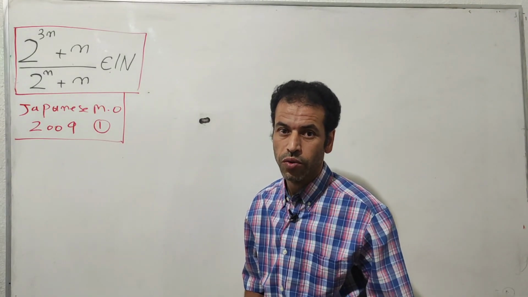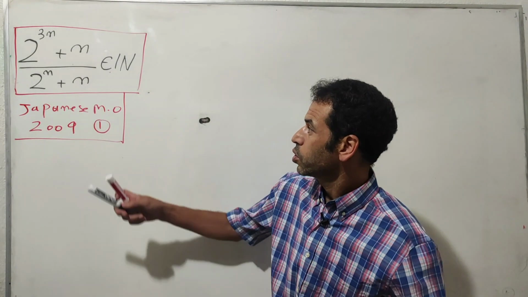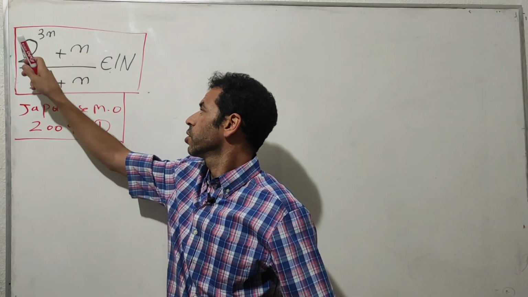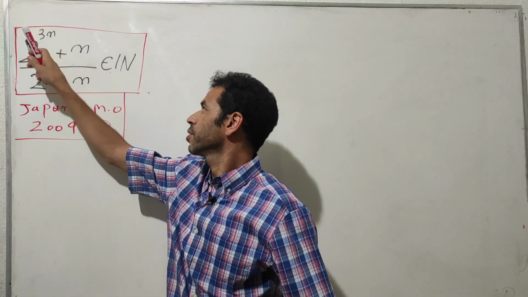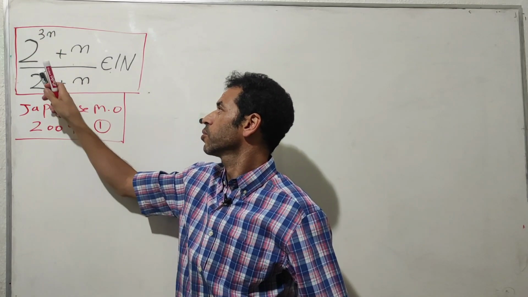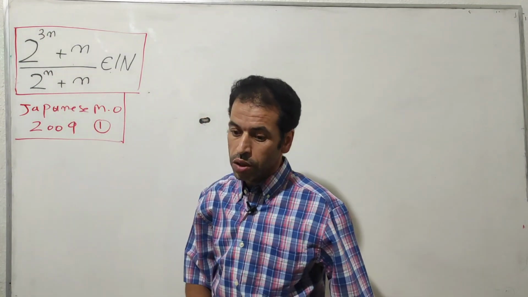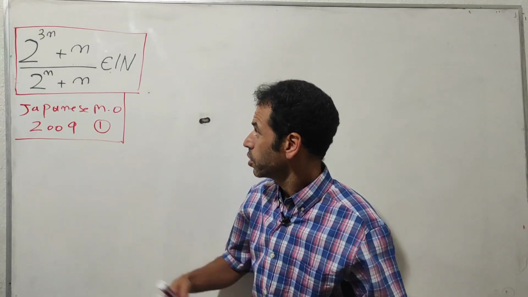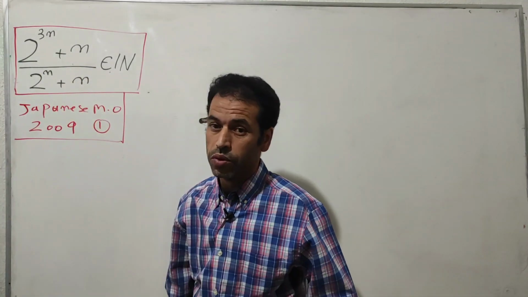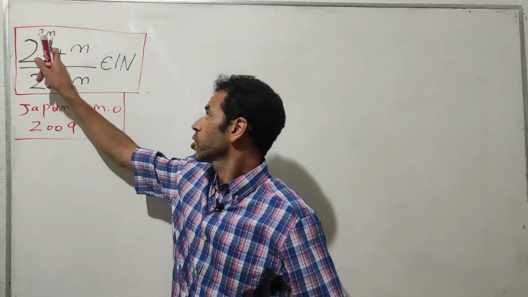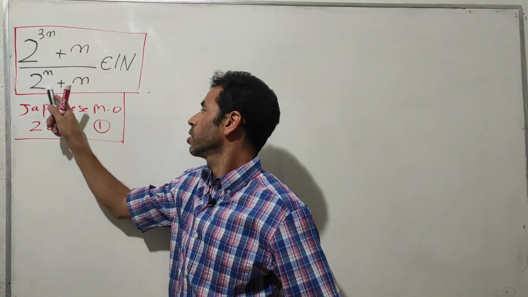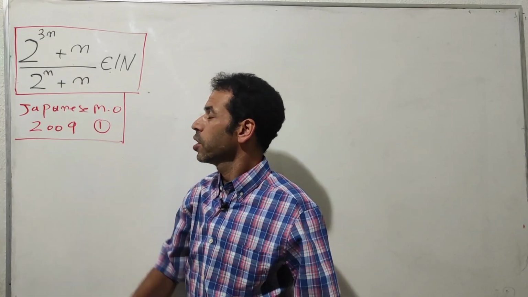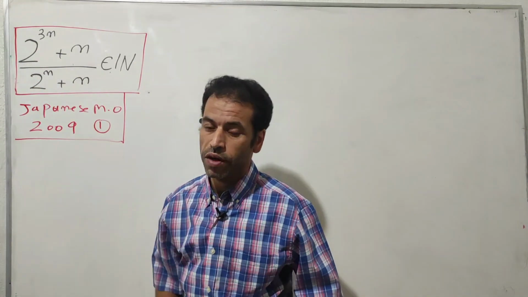The nice observation we can pick up from this problem: we get a similar numerator and denominator. Almost the same, but here we get the exponent 3, and here we get the exponent 1. So now you may have a nice method here if you want to get this problem solved quickly: try to factor out this one and make some kind of relationship between numerator and denominator, and then extract a nice factorization here.